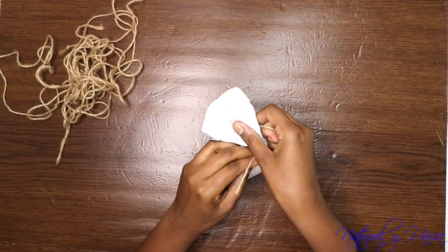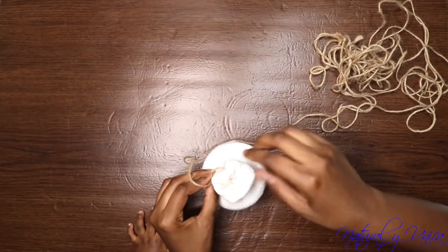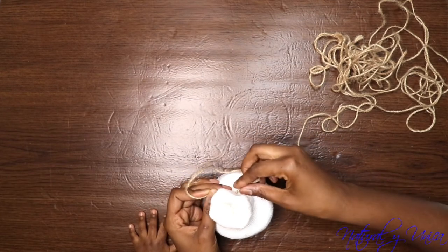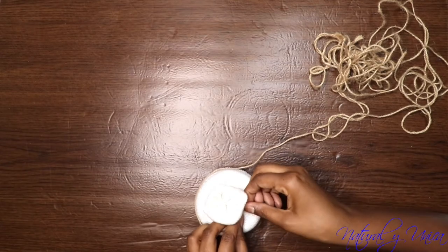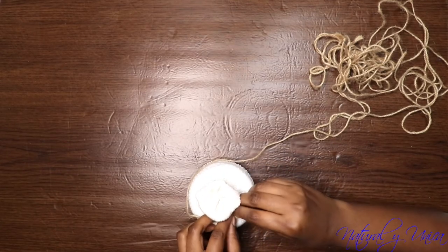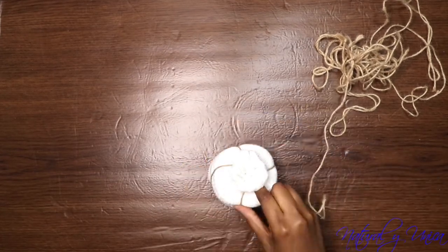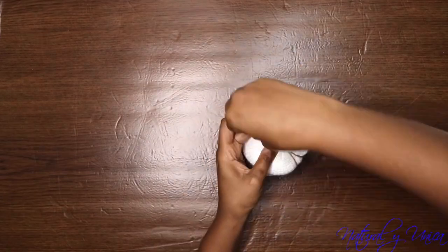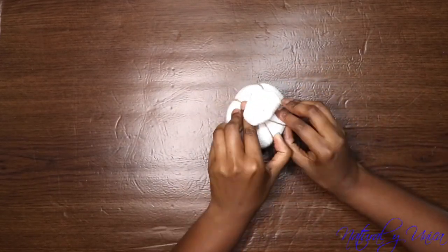And so I am going to use this natural color yarn, and I am going to hold it in place like this, and then I'm going to create the shape of the pumpkin by just going around like this until I create the stem. Pretty easy, guys. Pretty easy, and I love it.